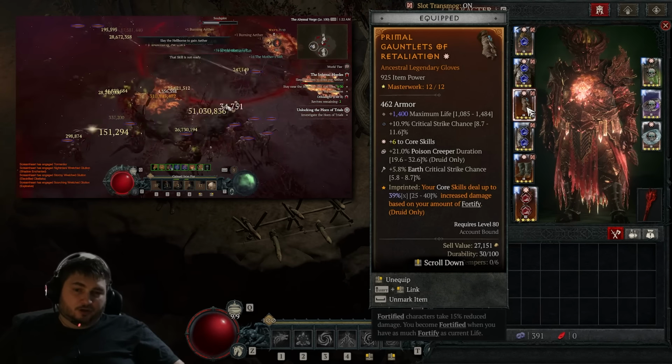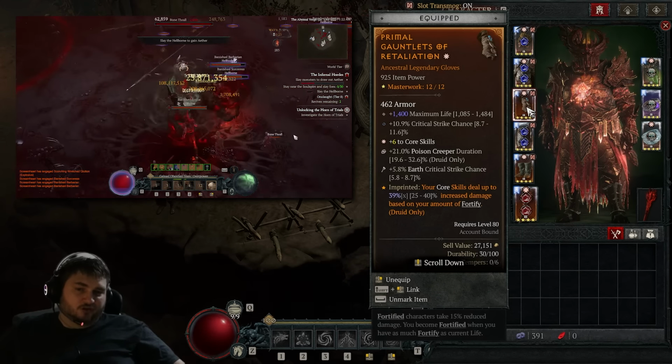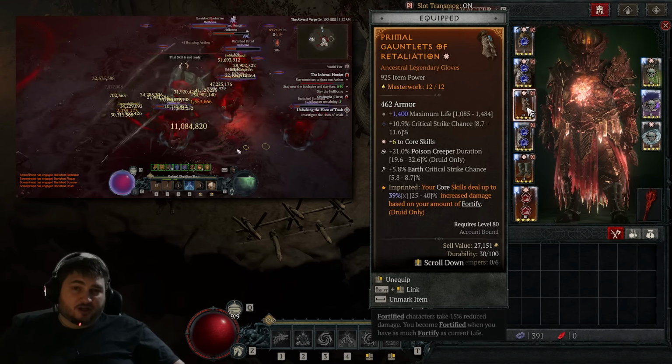For the gloves, we're going for core skills, and this is going to give us extra damage on our boulder. We also want critical strike chance and preferably willpower, but maximum life and critical strike damage are okay here as well.